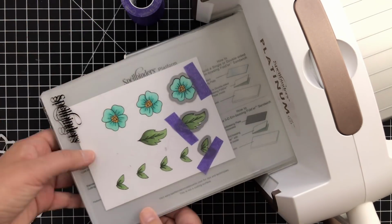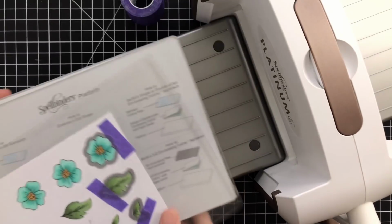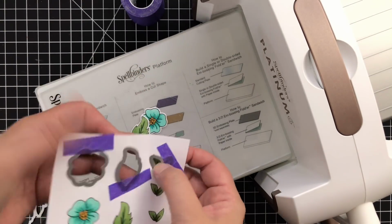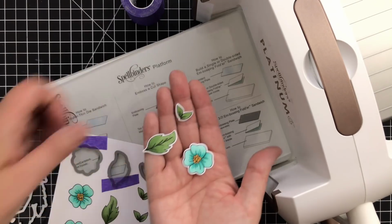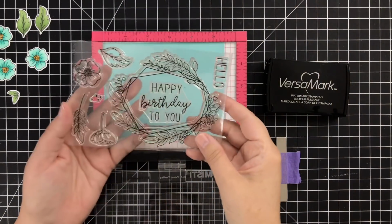Fantastic. And now I'll just cut out the rest of the pieces. And I use a Spellbinders Platinum 6 die cut machine. Great little machine for me. Also, it's very pretty, and it folds up, and you can just tuck it out of the way.